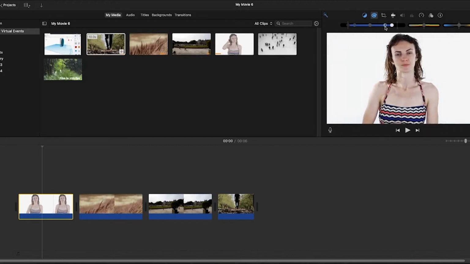So I'm just going through and playing with the contrast, the highlights and the shadows, as well as the temperature, to see if I can match this particular shot where she looks a little upset or melancholy. I'm trying to add a little bit more depth to her shot.